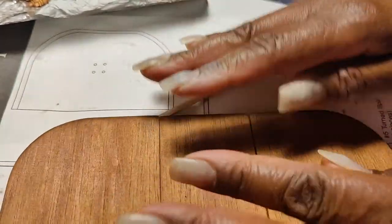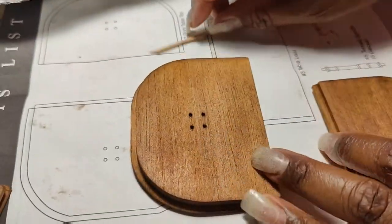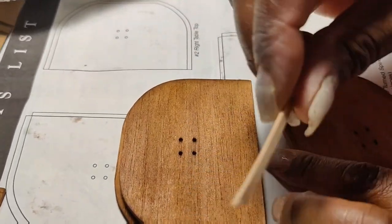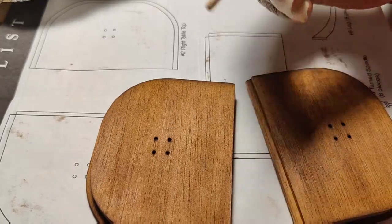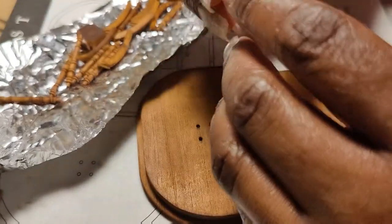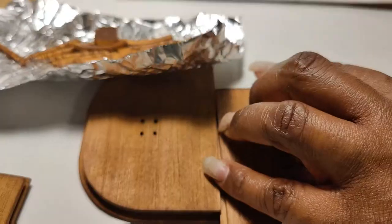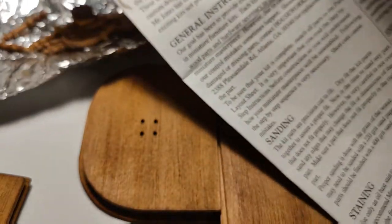So let's go ahead and get this all assembled so we can see how it looks in the end. So I just want to look at the bottom. I see they already have the pre-drilled holes. So that's great. I've got a broken piece of stir stick to add my glue. I have a little Gorilla wood glue in a loose little piece of card over to the side.